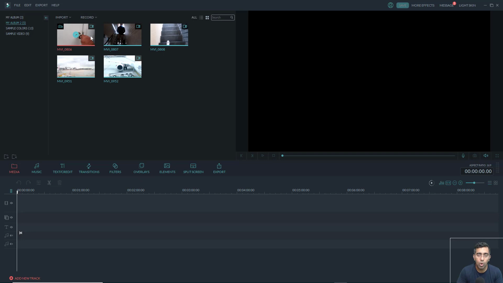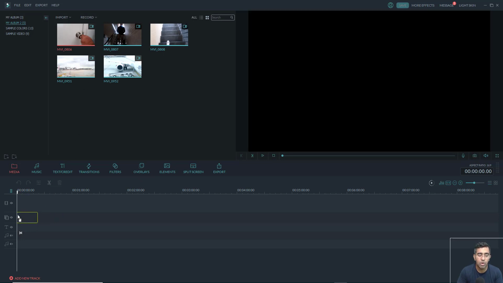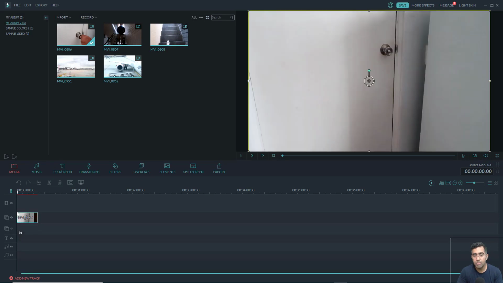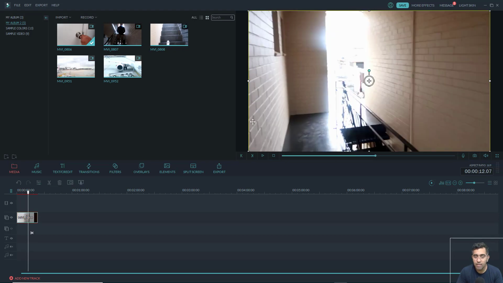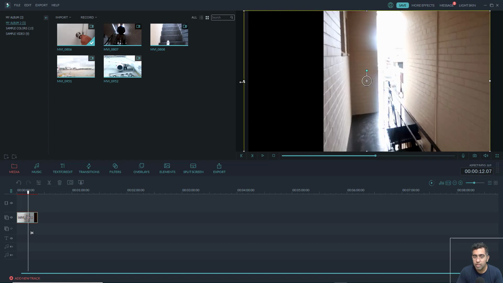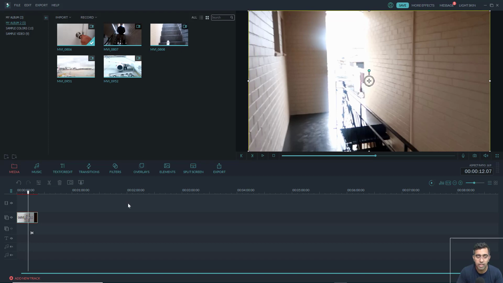So now if you want to add a video into your timeline, all you gotta do is just click, hold the mouse button down, and then take it into the timeline and just let the mouse button go, and you will add that video into the timeline. Now when you add a video in the timeline, that's where your video gets into edit mode, and you can do a lot of editing depending on the software that you use. So here you can see we have editing mode now on, and if I click on this, I have these vertices. I can make them smaller, I can crop it and make it bigger. So lots of editing options get available now.